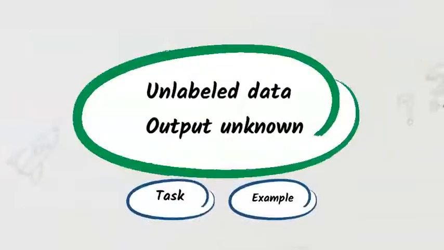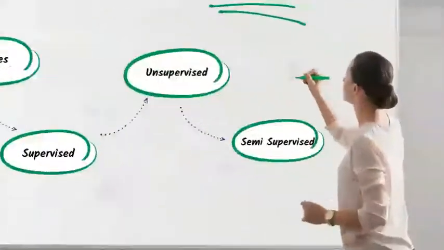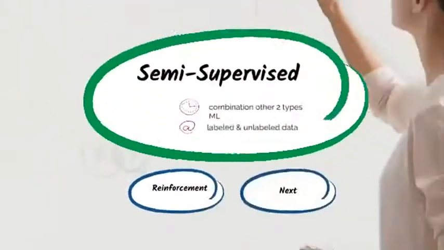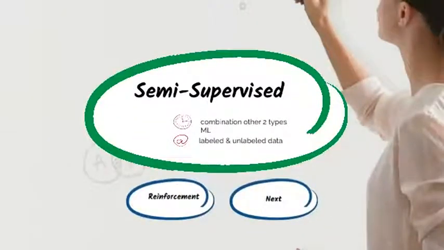Now we move on to the third type, which is semi-supervised machine learning. Here we are working with both labeled and unlabeled data. That means a few outputs are known, and for a few cases outputs are not known. Actually, for most of the cases outputs are not known. So it is bent towards unsupervised, unlabeled data more, but we can take a little clue from the labeled dataset also.